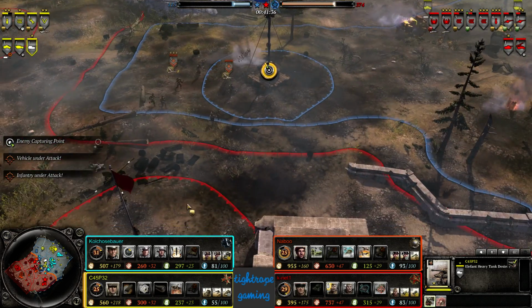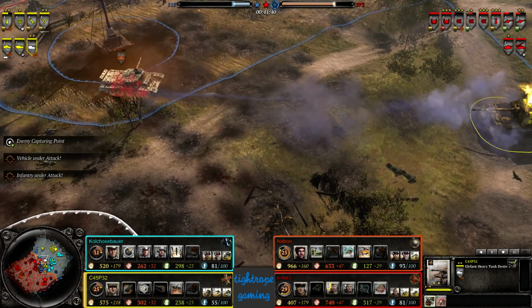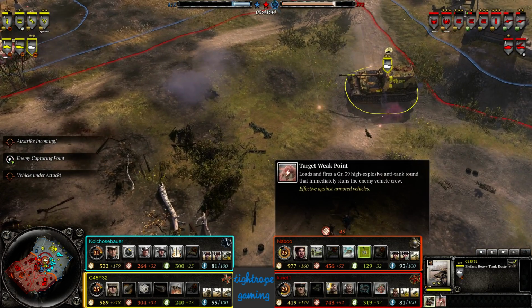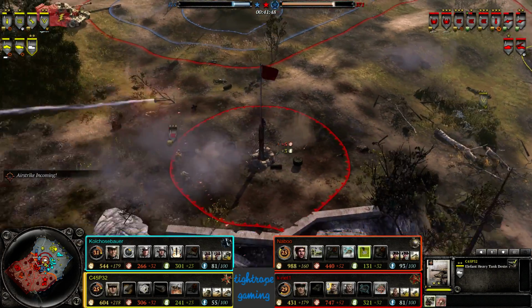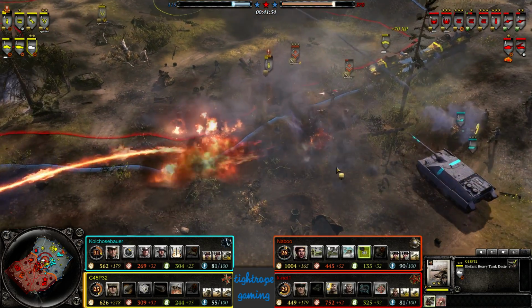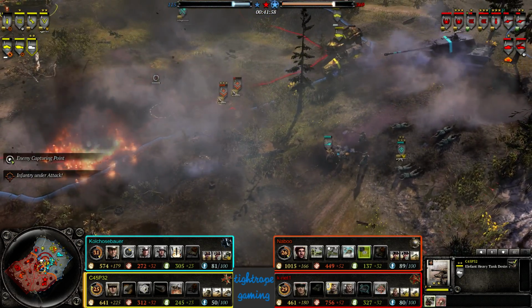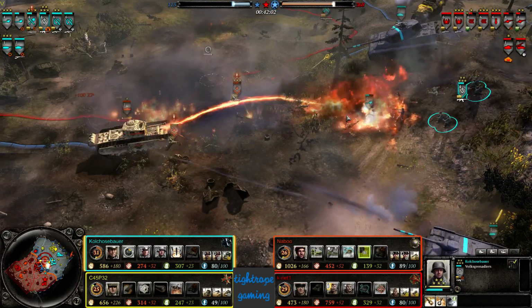Our opponents are seizing the sector. Okay, Comet coming in. Is he going to use the target weak point here? No. Look out on the planes. Targeting the elephant. And the ice cheese. The mortar team has been killed. Taking the mortar team, right?